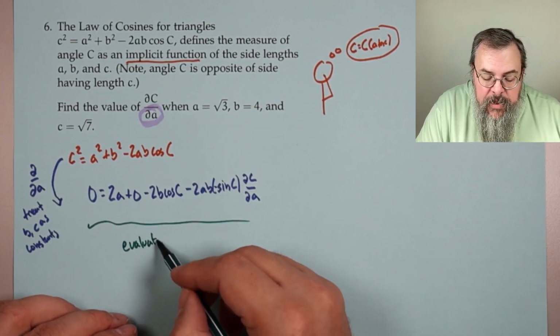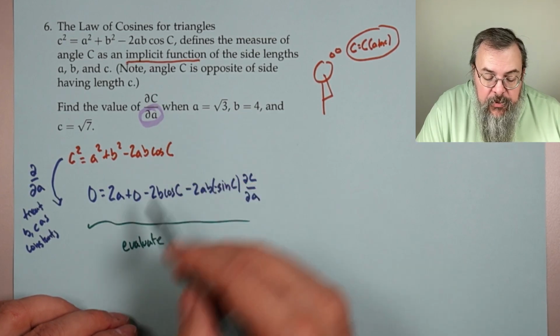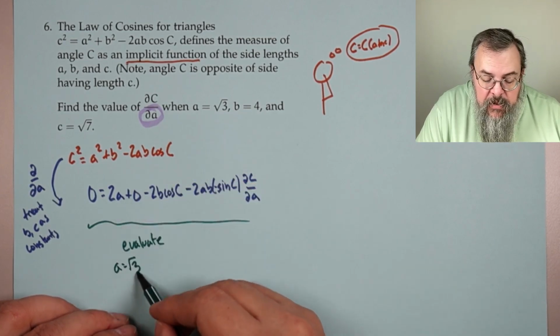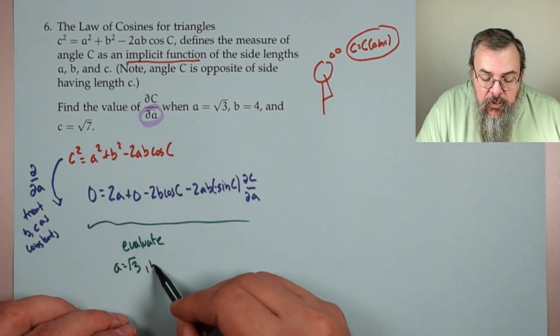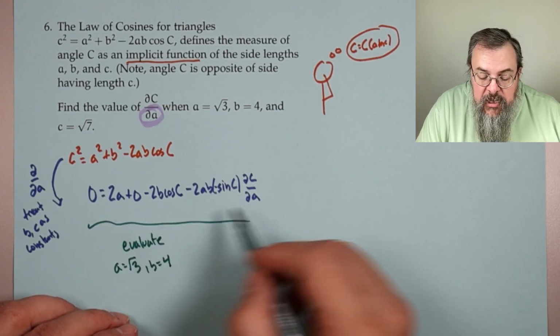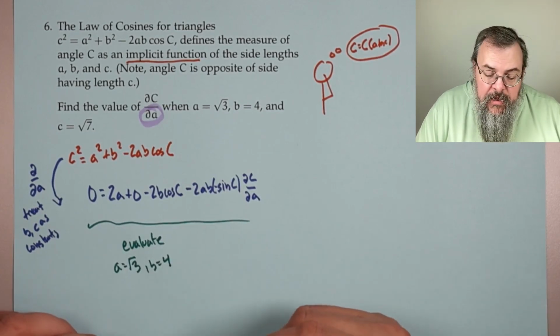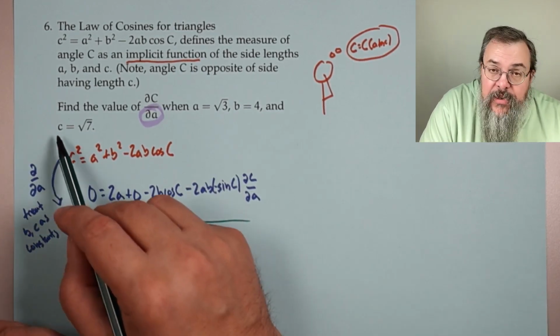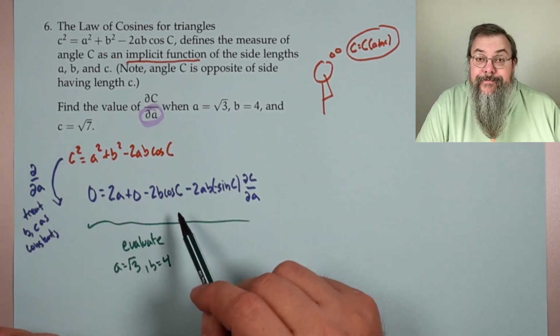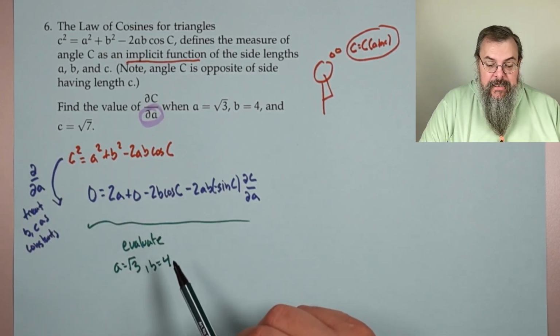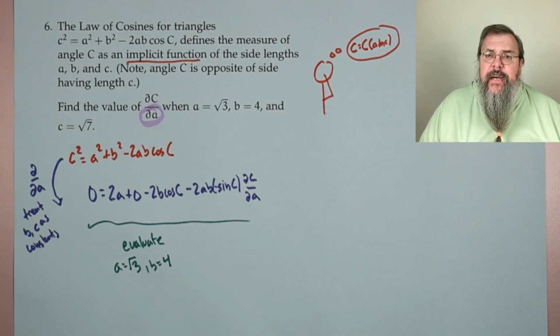So let's talk about what we know. We know A is root 3. We know B is 4. There's no C here. All right, well, whatever. But there is another C. Like, there's no little c. There's a big C. What is that? Ooh, K. We kind of need that, don't we, I guess?